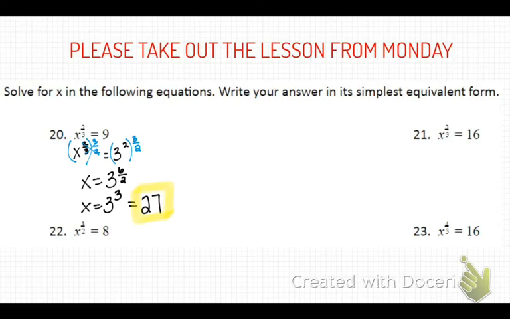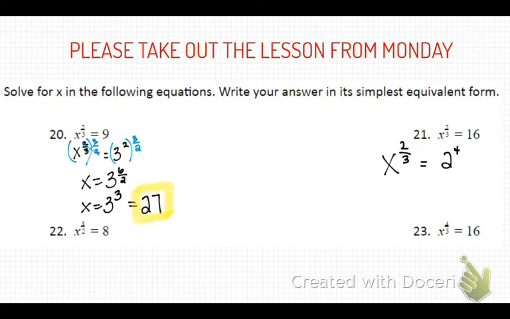Okay, questions on number 20? Is that one okay? What about number 21? How do I rewrite 16? What did I just tell you to do? 2 to the 4th. If you did it as 4 squared, is that wrong? No, but you will probably have to simplify again later in the problem.